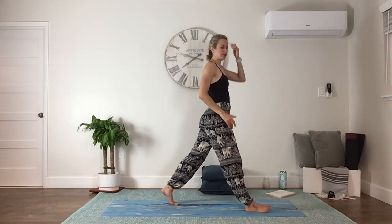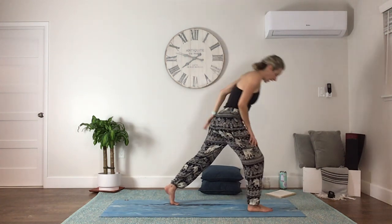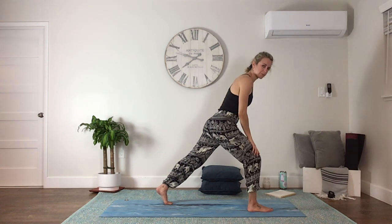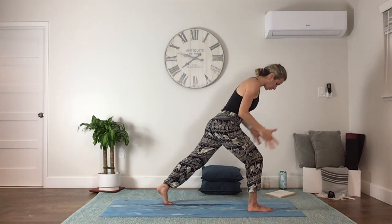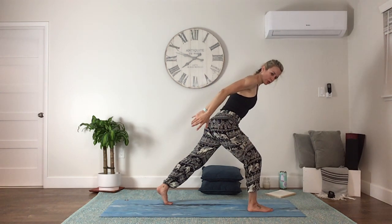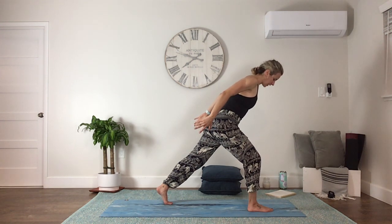Just take a moment to get really stable here, yogi. So keep your back heel lifted off the mat. Place that deep lunge in your front kneecap. Squeeze your belly a lot. And then reach your arms along your sides, back and behind you as you press your shoulder blades to touch. Take a breath in. Stay like this, breath out.